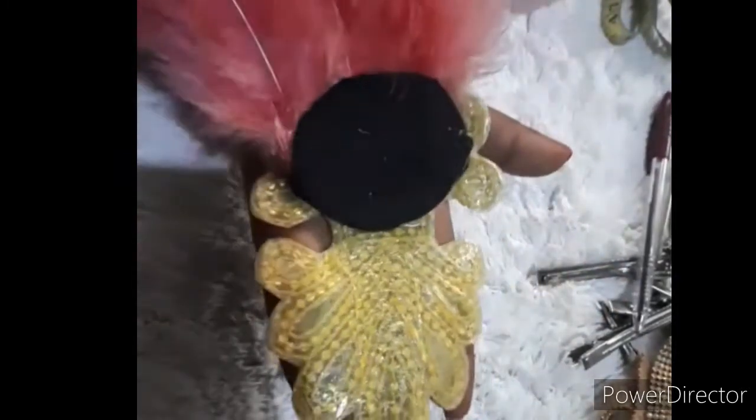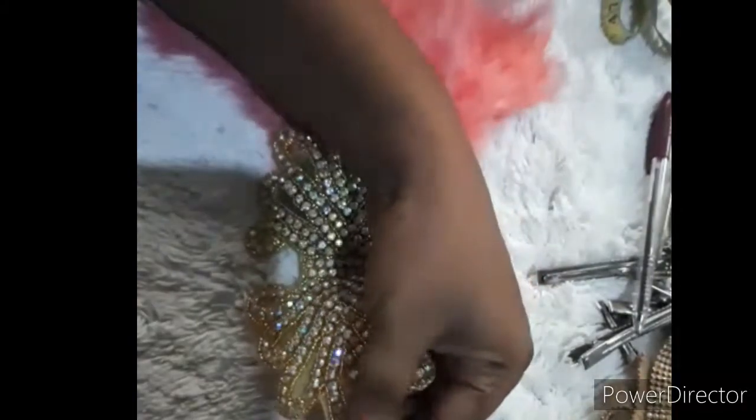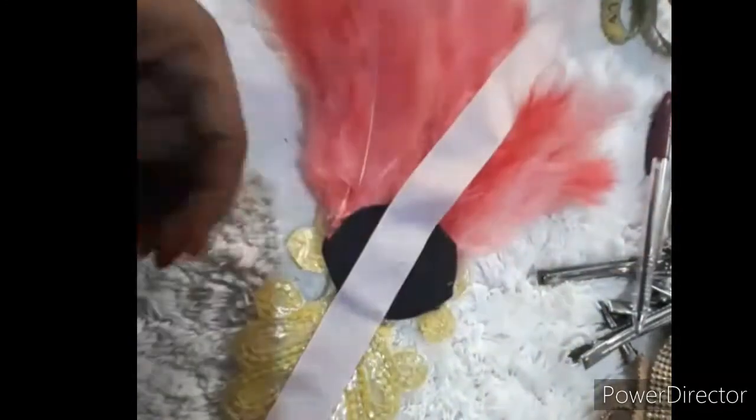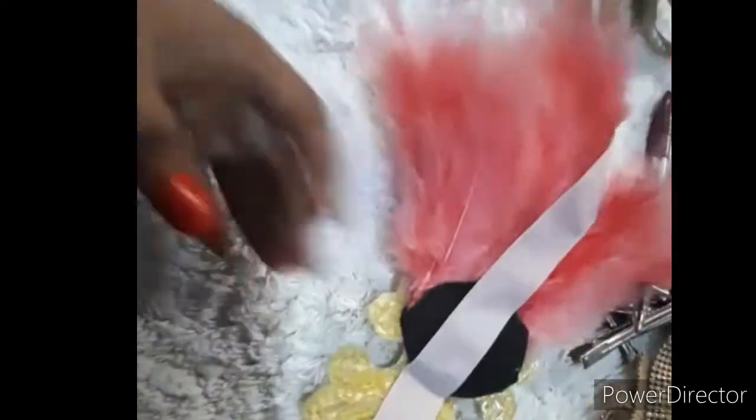So I just pick up my velvet bias. The velvet bias should be as long as what will go around your head, and then you have a bit of excess to tie it at the back. So I apply my glue gun to a part of the applique. So you're actually positioning or placing this at the middle, the midpoint of the velvet. So you can use your biro to get the midpoint, so that you are sure of where to place your hairpiece. So I place it at the point where I want it to stay.